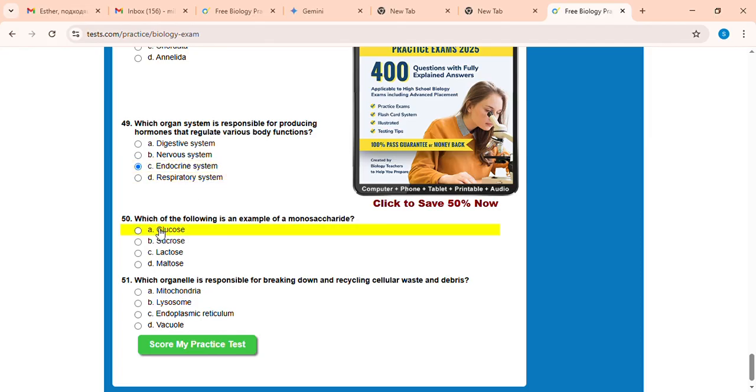Respiration, breathing. So which of the following? I'm almost at the end. Example of a monosaccharide, simple sugars. You have hexoses, trioses, aldose, stuff like that should be monosaccharide. Maltose is always glucose, glucose, two glucose. Lactose, milk sugar, glucose and galactose. I really hope I'm right. Sucrose, glucose and fructose. Yeah, this should be glucose.